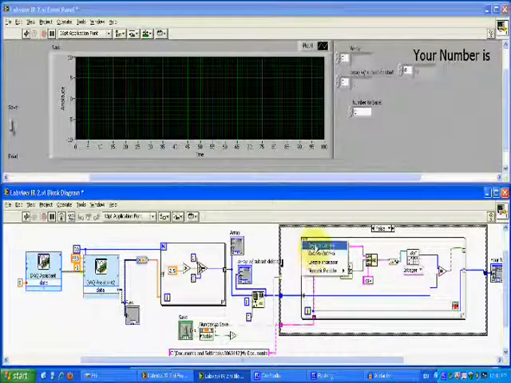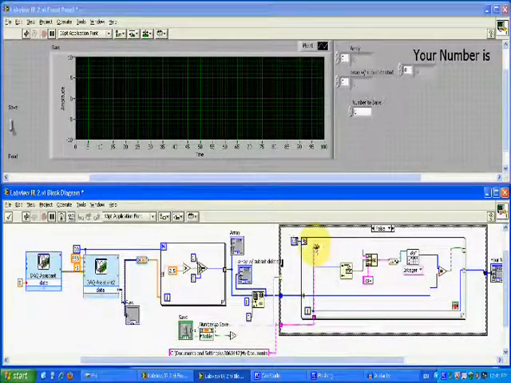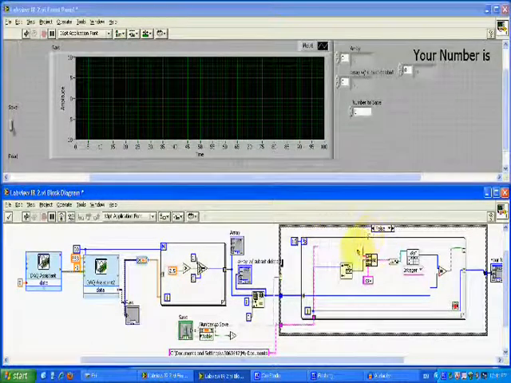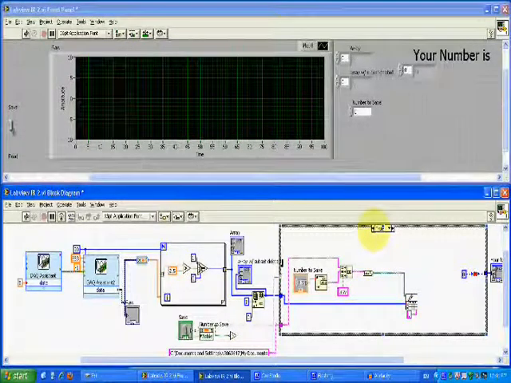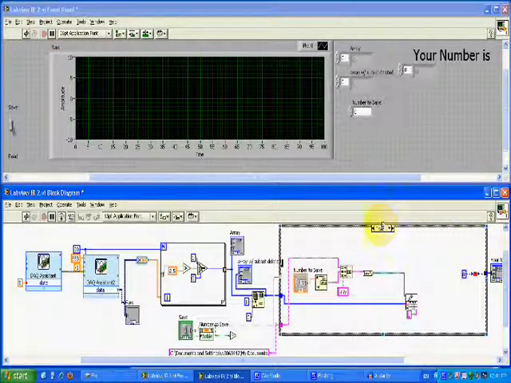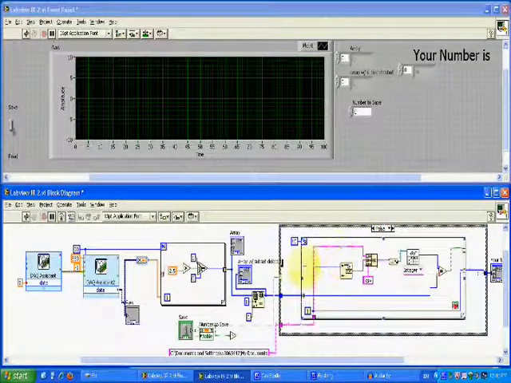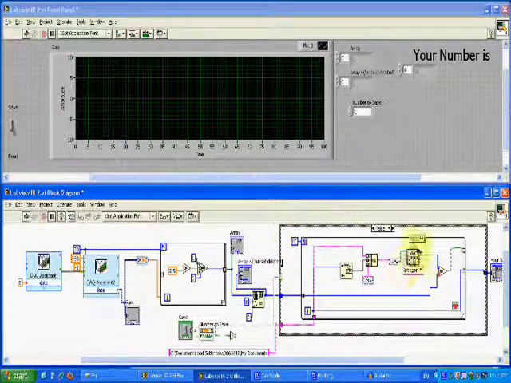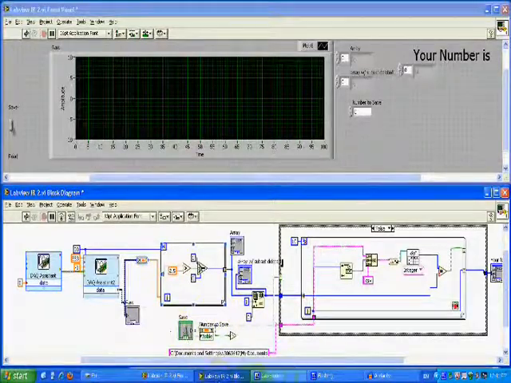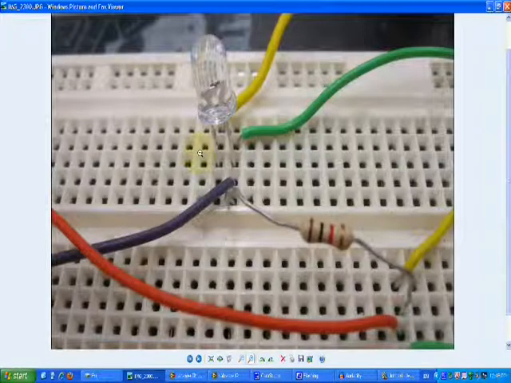And here on the first part, we're going to create a constant so that it's going to write to 10 different spreadsheet files for each different button we press. And then when we switch it over to true, it's going to look into those spreadsheet files and see which one it was that we pressed, so it'll tell us which button it was. And that's what your number is, that's what that indicator is for. And here in false we have a for loop that we're going to run 10 times to make 10 different spreadsheets. And that's it.